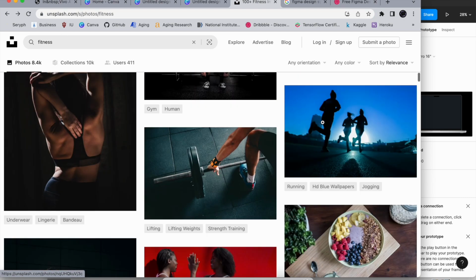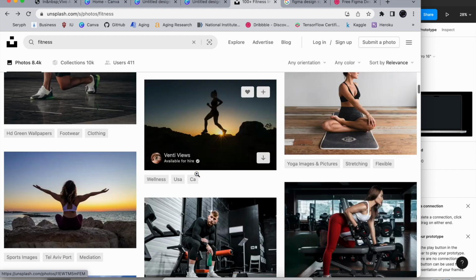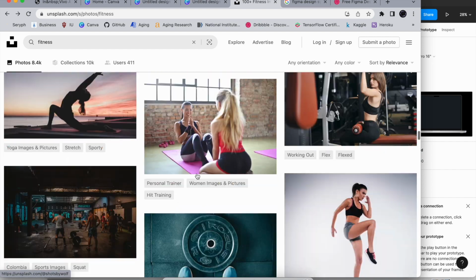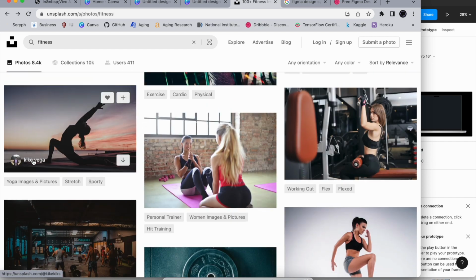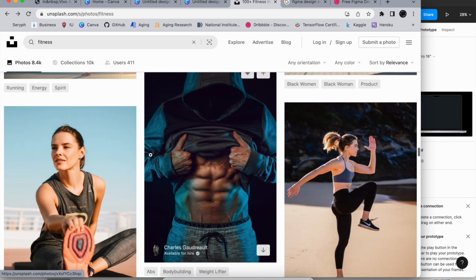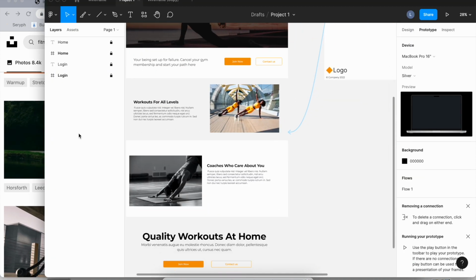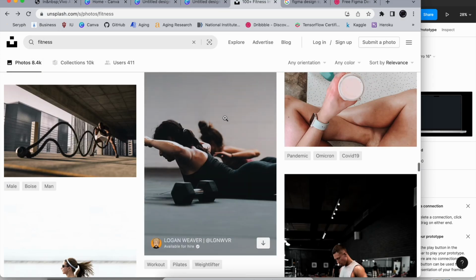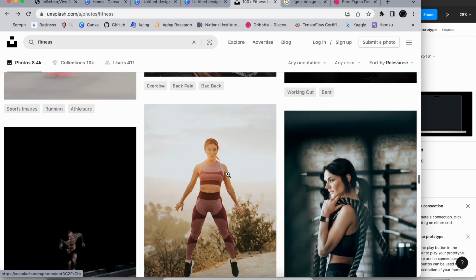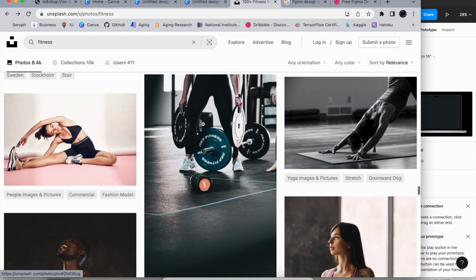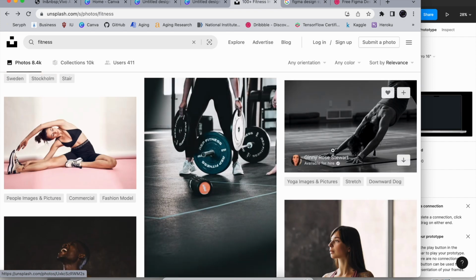It's in here somewhere. Yeah, there it is, by Kiki Vega. And then the other ones I used, you can see this one and then this one. So you can go to Unsplash, of course, and get your images. This one is Boxed Water. And this one by Gina Rose. Okay, so those are the images I used.